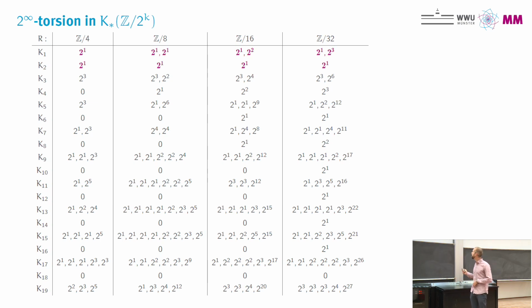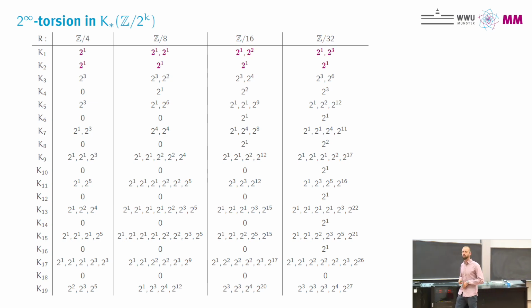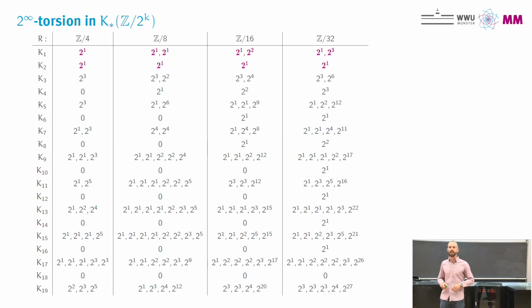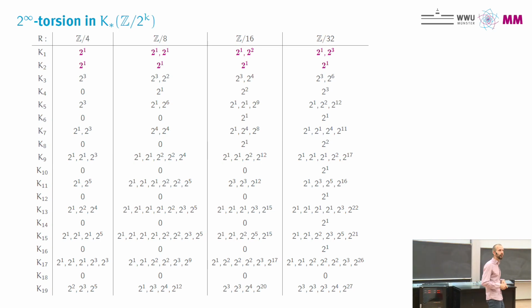And I want to highlight two things. The first thing is, what was known previously are the things that are highlighted now, the first 2 rows. And I guess actually, in the literature, there was also a little bit about K3, but it turned out these results were slightly incorrect, so we had to correct them. And the second thing I want to highlight is this pattern of zeros. That's the even vanishing theorem. So here you see, as you go right in that table, the range where the zeros start to kick in gets lower and lower.